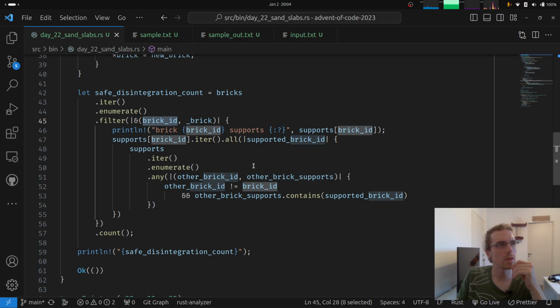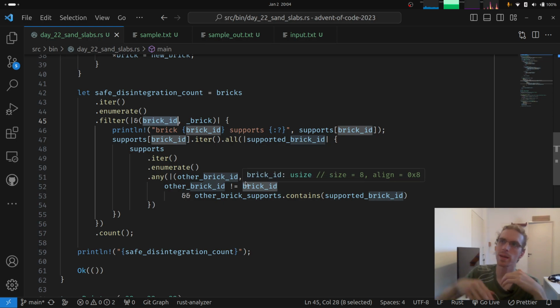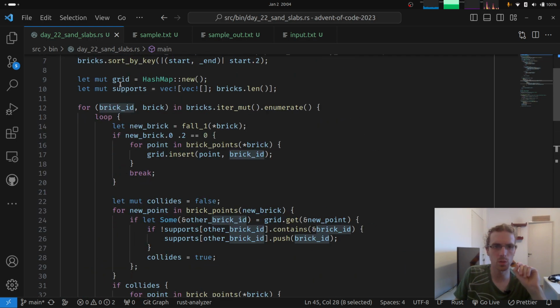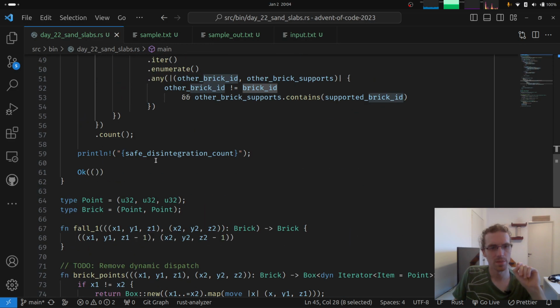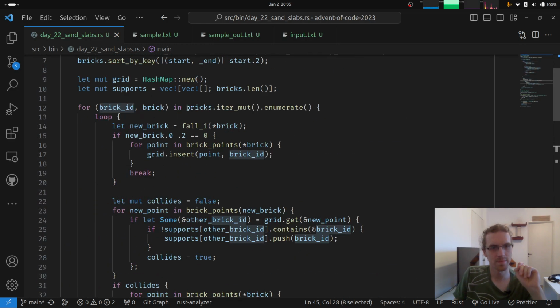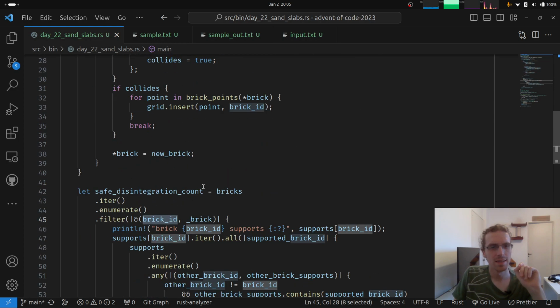And so we could ask, okay, if you fall, if you are removed, how many bricks, sort of recursively, how many other bricks would fall? Yeah, and I think part 2 could be solved with the information that we gathered for part 1, although however nasty and ugly our code is.